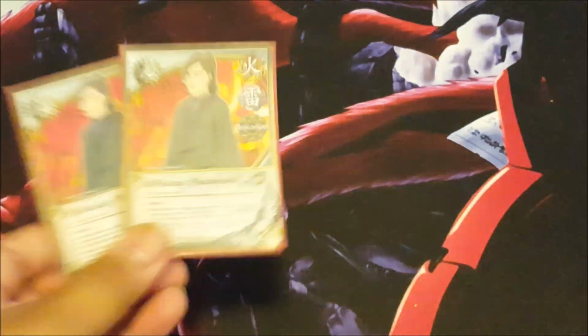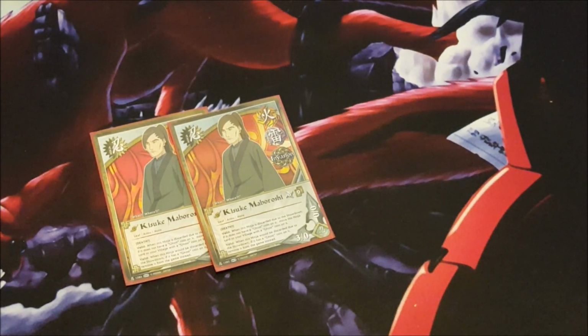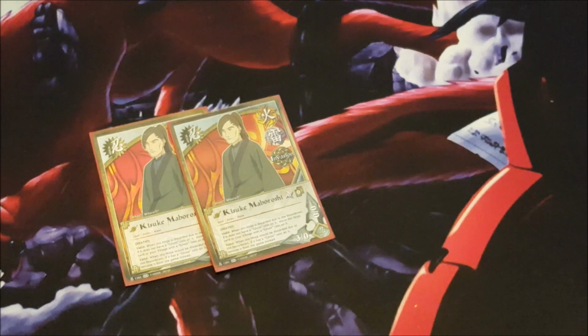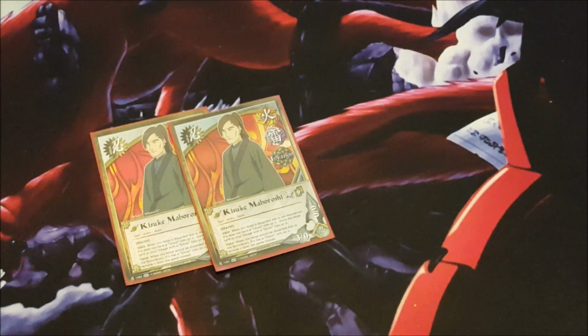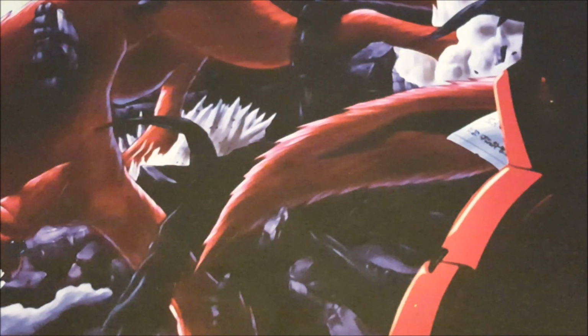Next 0 drops, I ran 2 Kisuke, ultimate jump blocker. He's dual element, which helps with both my hand costs. The 2 elements that I mostly play are fire and lightning. He comes back alive during the showdown and stuff, so he's just very powerful.